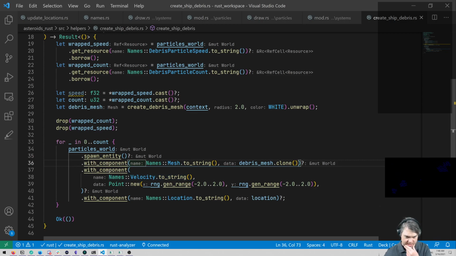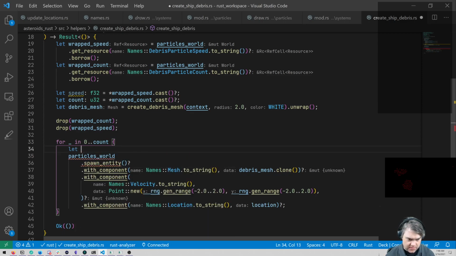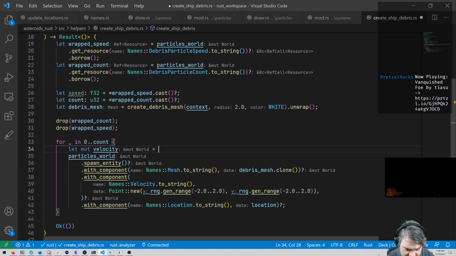Let's go ahead and then. Okay, so for each of these, we need a velocity equal to a new point, which is going to be this.